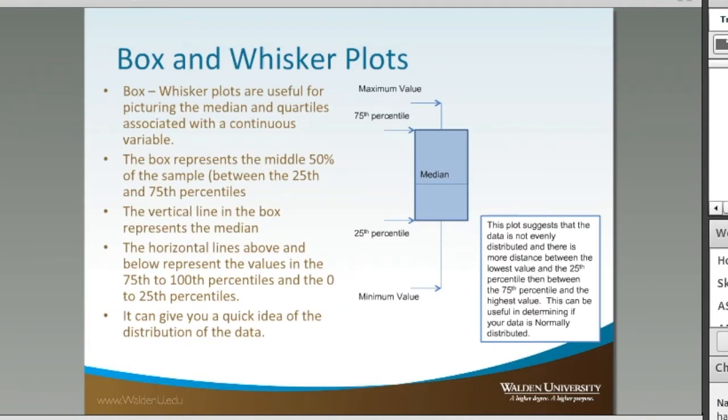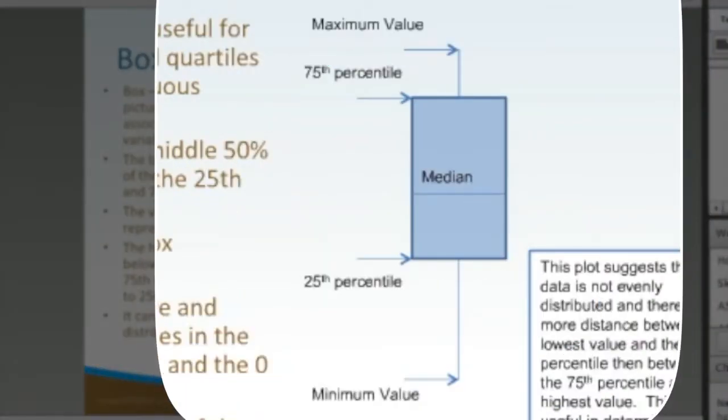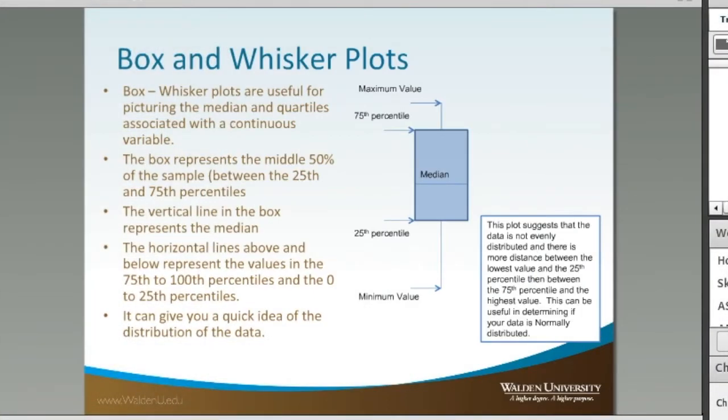A box plot or a box and whisker plot can be very useful. I want to spend a little bit of time here on this graph to explain this. So you have the middle box, and you have a line through that middle box. The middle line is the median, okay? The upper line of the box is the 75th percentile, the lower is the 25th percentile. So basically what you see in the box are the middle two quartiles, okay? And then the whiskers represent your outliers, your minimum and maximum values above and below that.